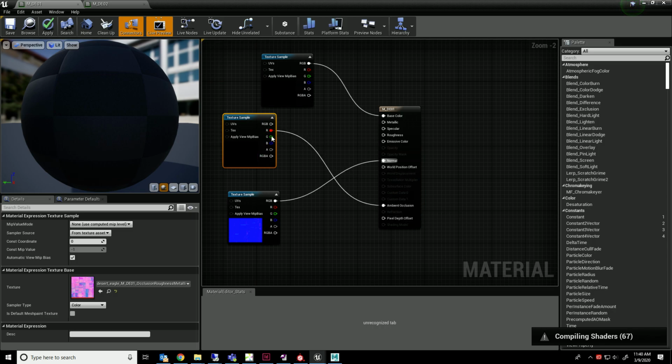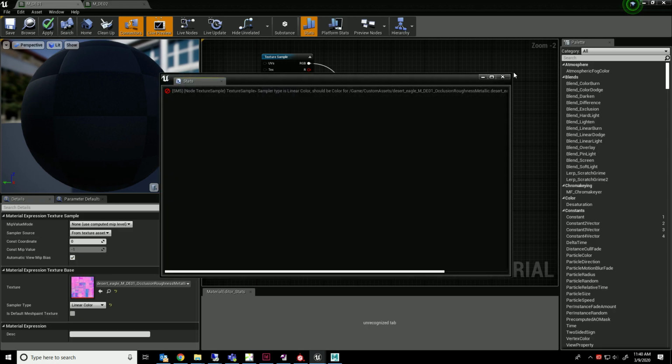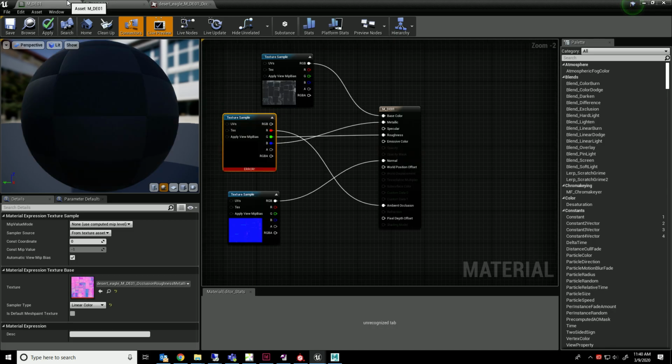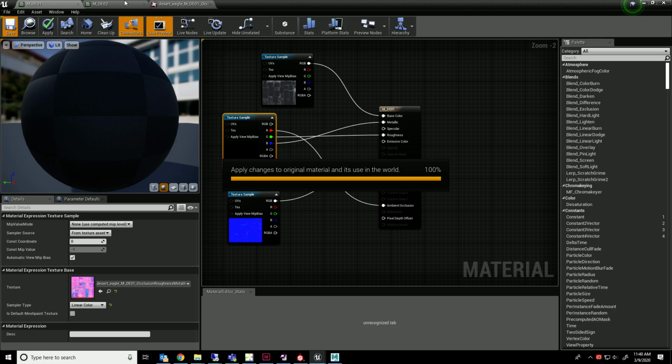Occlusion, roughness, metallic. You have to do that thing where you set it to linear color, double click on it, uncheck sRGB, save, and save. Let's do the same thing to DE02.